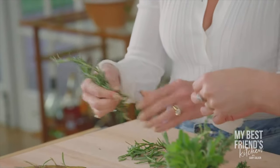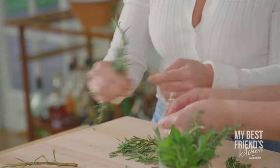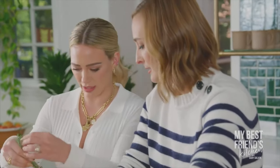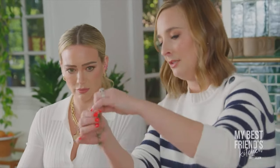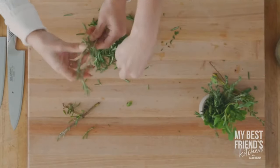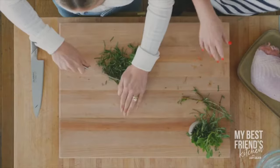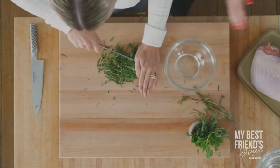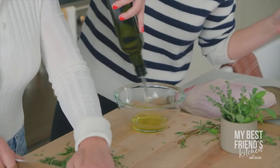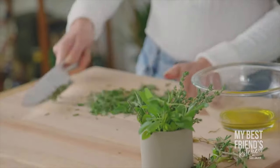I never know about these little off-sprigs — do I do better with them? Thyme is a little complicated because there are so many small leaves, but you just pull down like this and right in there. Okay, so chop those finely and we'll put that in the bowl. I'm going to grab some olive oil — this mixture with the herbs and some garlic is going to go both under the skin and on top of the skin.